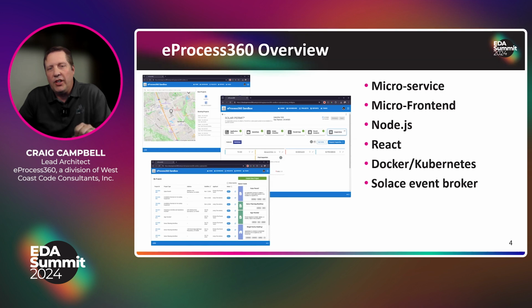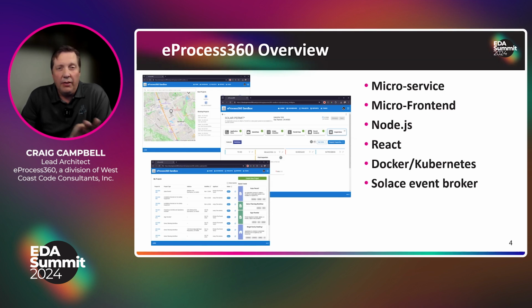So I took an existing application that was a monolith and just blew it apart. We went microservices on the back end and micro front end on our front end. Our primary language is Node.js and React. But this is where the microservices and the micro front ends come into play. We can use the appropriate language for the job and the task. So if our backend service requires .NET or Node or Go or Rust, we can write the task in the appropriate language.